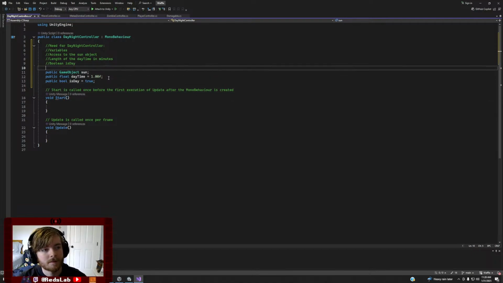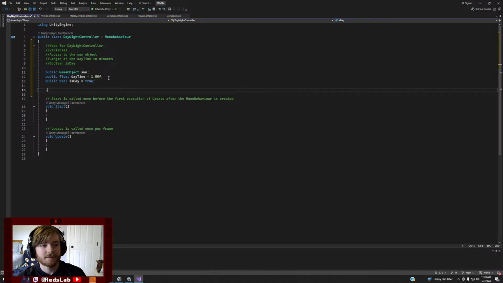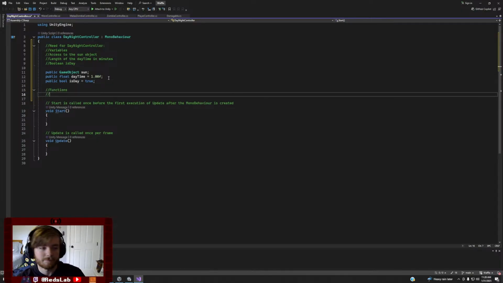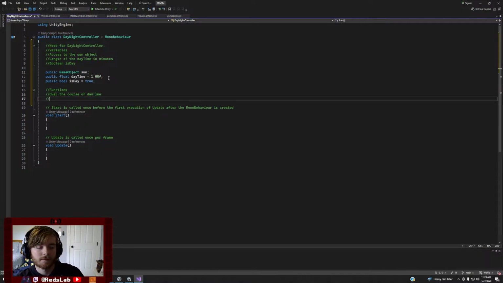Okay. And so for our methods, functions, basically, we're going to need, over the course of daytime, rotate the sun around its axis.